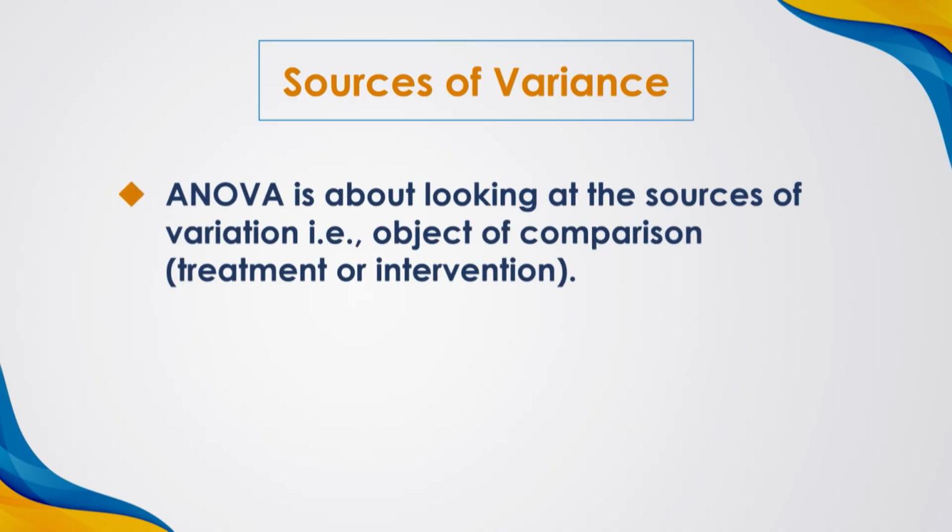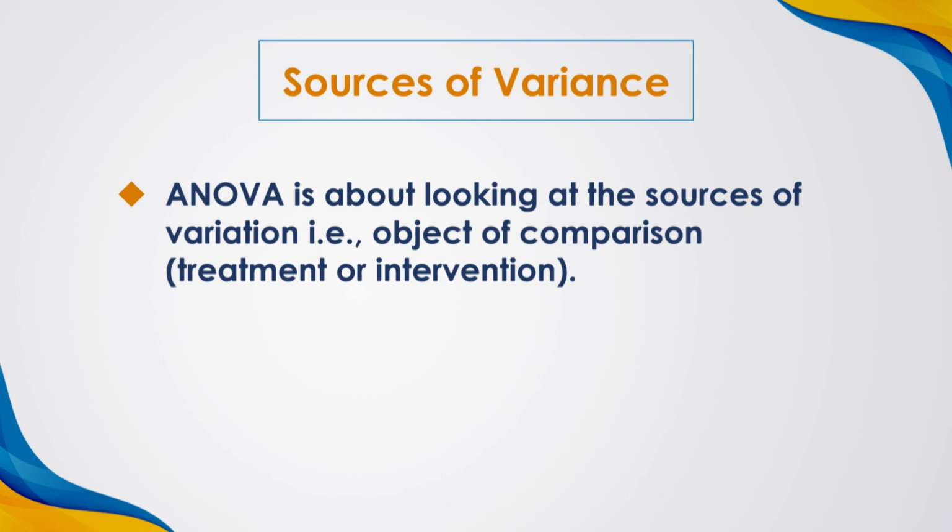Dear students, welcome back. Let us begin the third part of the lesson, in which you will learn about additional concepts in ANOVA. In ANOVA, we have an important concept called source of variance. We have a total variance and we are going to divide this total variance with respect to the treatment and what is due to the natural variation.